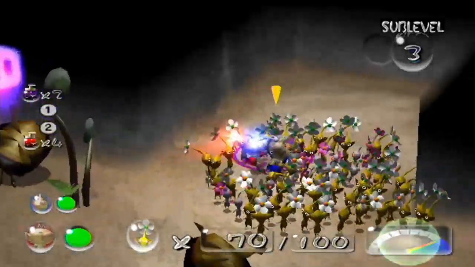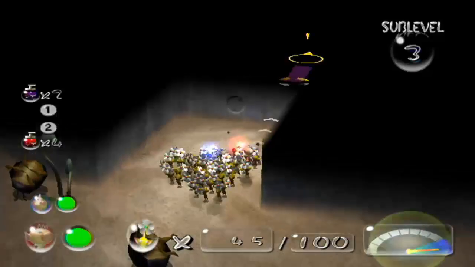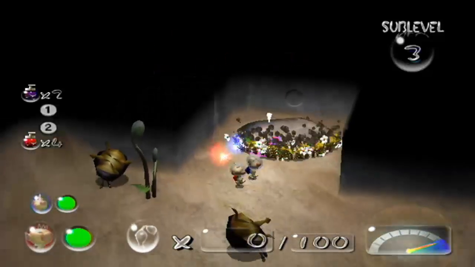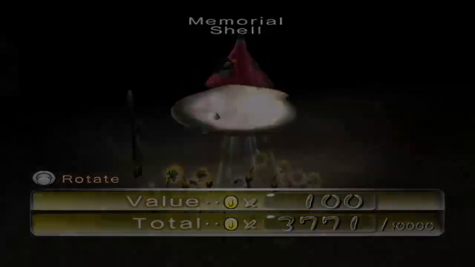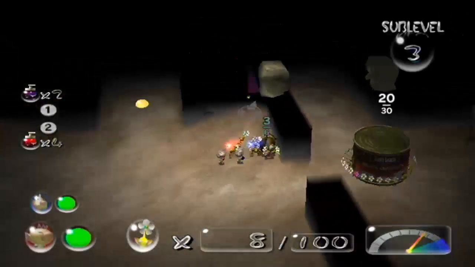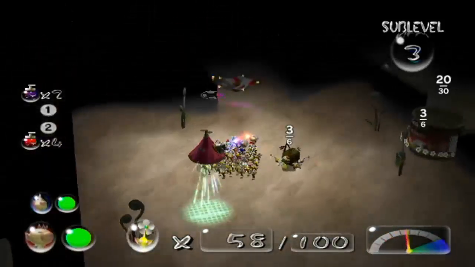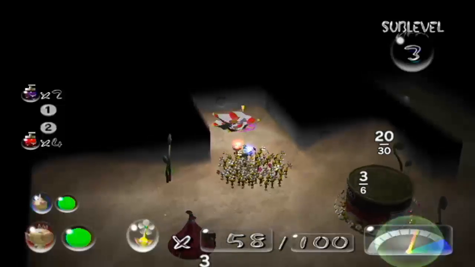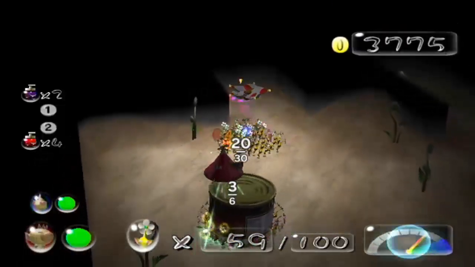Alright, there's a treasure right here that you have to dig up. So that's the first treasure you need white Pikmin for. There's another one later on, though. The memorial shell. Going back to these flowers, besides the fact that sometimes you might enter a cave without 100 Pikmin, they're also useful if you lost a bunch of Pikmin and need a few more.